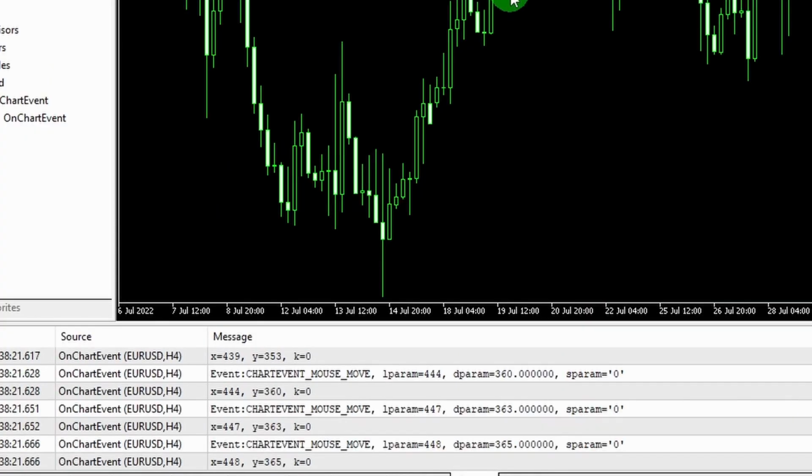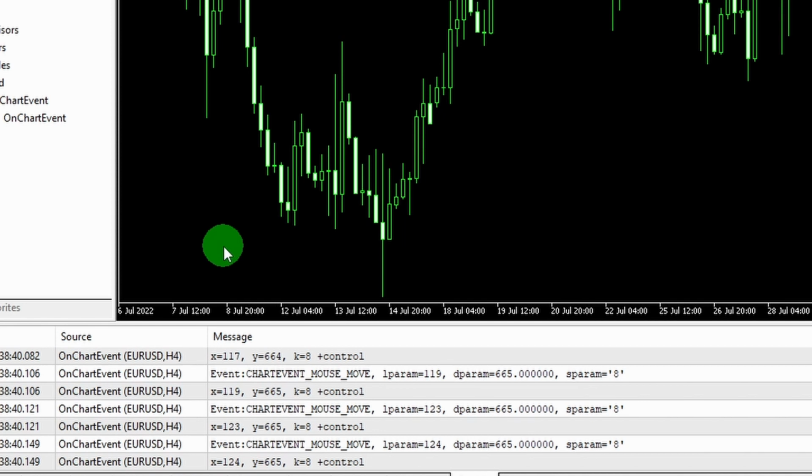Compile, right. Back here, I'm already getting mouse move events. And as before, I have an X coordinate, 695, a Y coordinate, 738, K equals 0, and so on. If I now hold the control key while I move the mouse, it becomes very difficult. You just have to look at the last entry in the list. Chart event mouse move, L param 124, D param 665, that's the X and the Y coordinates. And then S param is an 8, K equals 8, and that's the control key.